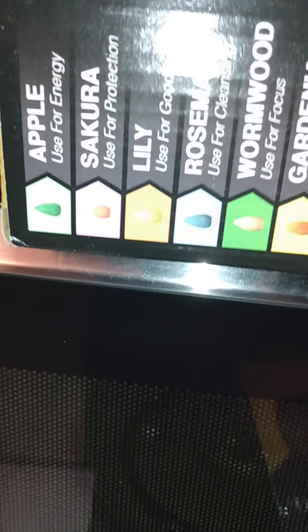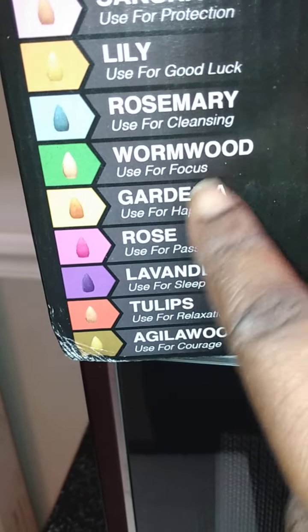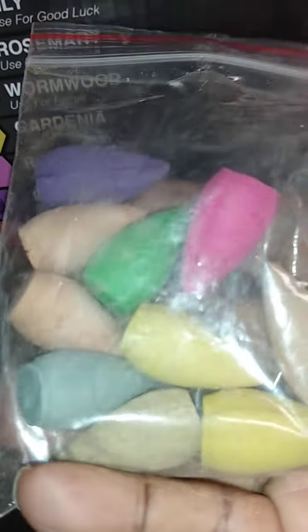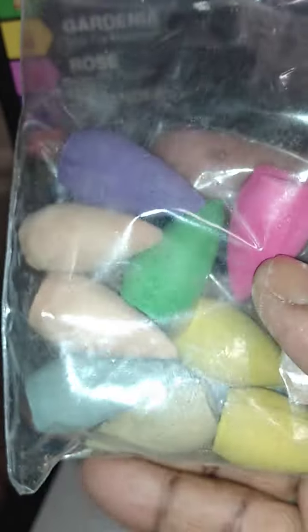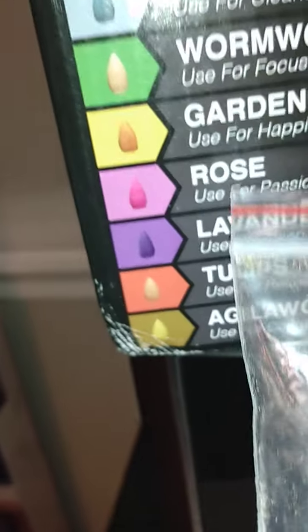Let me see. Focus is — I guess one is like — so you see this one, this one, this one, and this one are similar in color. When you look in here, you have one that's like a tan or a sand, you have one that's like a yellow, and then you have this one. But on the box it's kind of hard to figure out which color is which. I know it's not the more yellow-looking one. I know that.